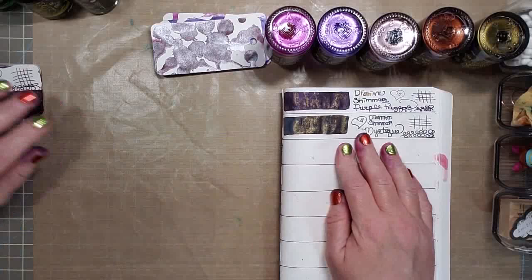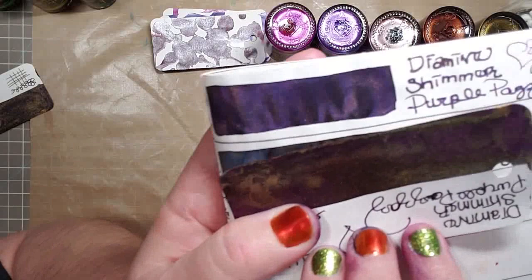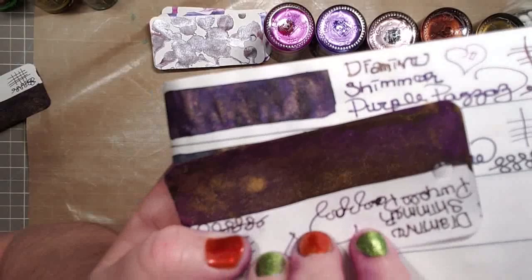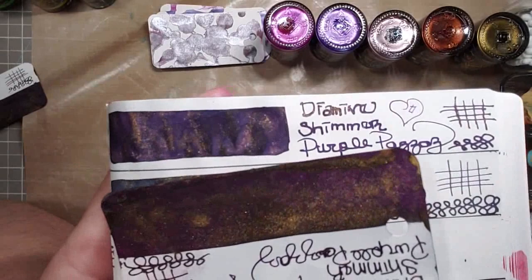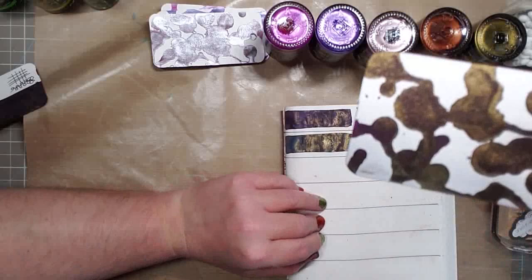I'll just show it to you upside down so you can really see close side by side. That's it, obviously. And it has a bronze undertone. It's a purple with a bronze undertone. It's a very deep, dark purple. And you can really see that bronze there. Gorgeous.